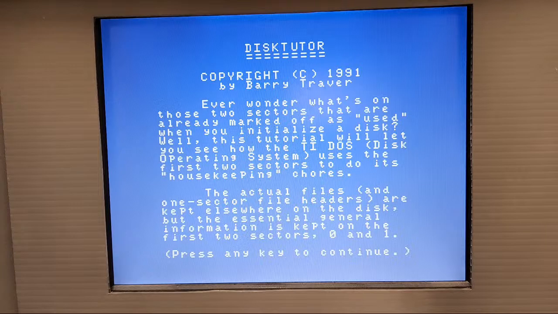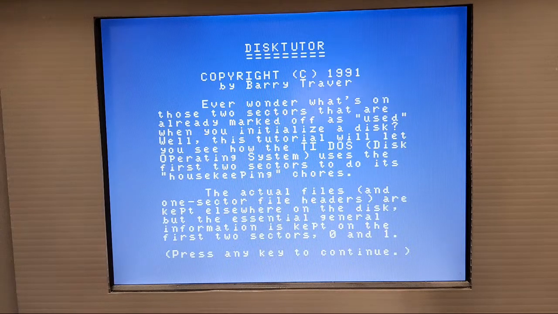And so here it says, ever wonder what's on those two sectors that are already marked off as used when you initialize a disk? Well, this tutorial will let you see how the TI-DOS disk operating system uses the first two sectors to do its housekeeping chores.